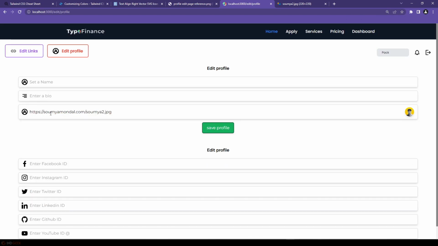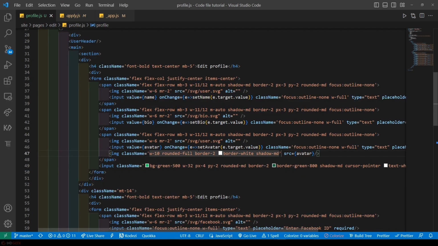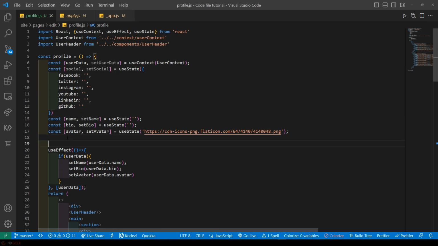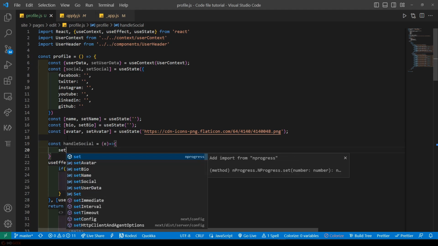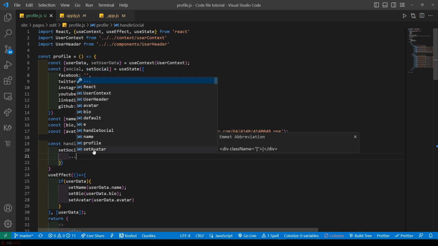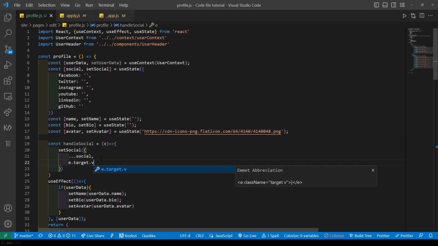Now similar to name, bio and avatar, we have to update the socials so that we can make backend calls. So I'll come to our front end, and we already have this socials object. We have to fill it up right now. To update the socials, I will create a function named handle socials, and it will have an event. I will set social, which is this function, and I will use spread operator, and whatever the social had previously will be set to the social, and it will add something. What will be added? The event.target.value, and the value shall be assigned to only these 6 items.